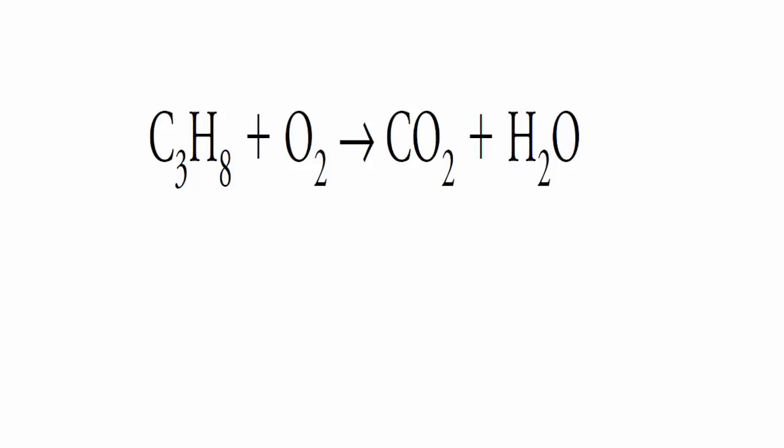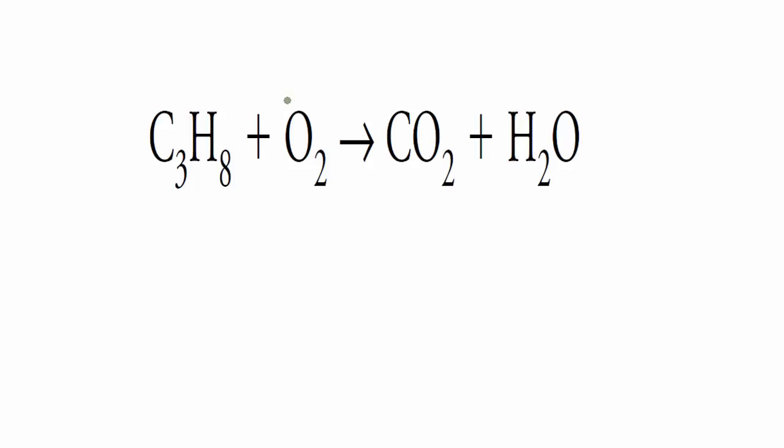Look at the fact that you've got 3 carbons on the reactant side but only 1 on the product side. Got 8 hydrogens on the reactant side but only 2 on the product side. So take your pencil out and try a little trial and error and see if you can come up with the correct answer. I'm about to put the correct answer in, so if you haven't tried it yet for yourself, you might want to stop the video. But if you manage to get the following, I would say you know what 9.1, 9.2 is all about. So here we go.